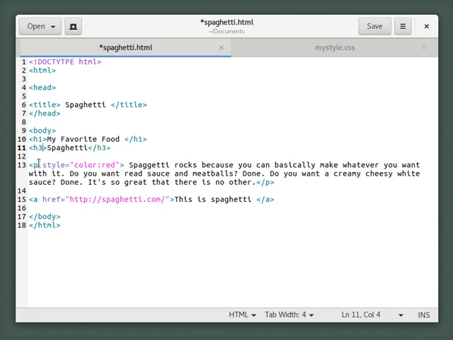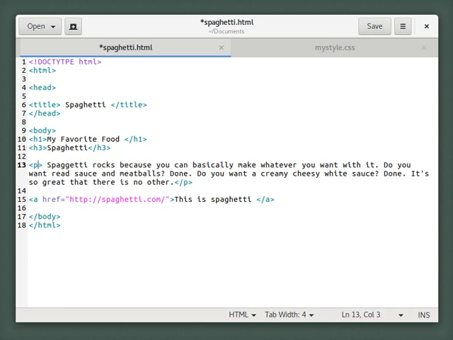Do I have any more? Yes, I do. I've got one more right there. So now I've got no style elements in my HTML code. And I want to save this, but when you save this, be careful because I want to see your HTML styled stuff.